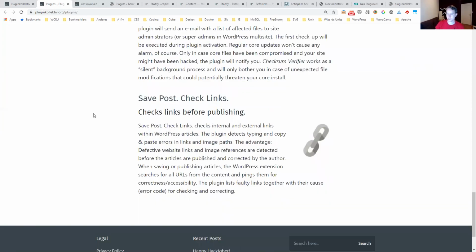The next one, save post check links, is a very handy one. Now with the block editor, it's not that important, but earlier in the classic editor, sometimes by accident you hit publish before you really finished your blog post. And this plugin was just adding another checkbox. You had to say, yes, I really want to publish that blog post or that page. So it was like a double check. Now with the block editor, by default, you have that second button you have to click. On that second screen, you can say, I don't want to see that second button ever again. But before you publish something with the block editor, you are asked again, are you sure you really want to publish that page or post? So this is also a plugin. If the classic editor is not used anymore, this probably is also abandoned.